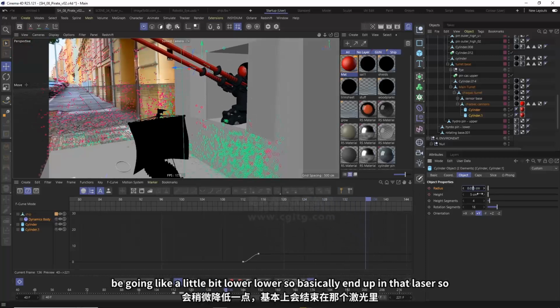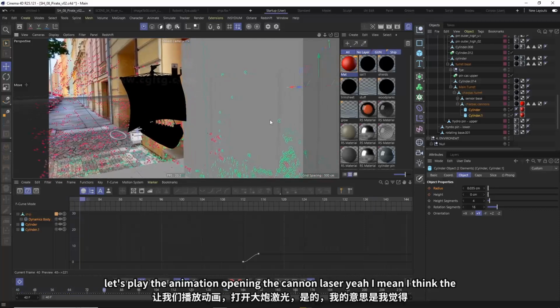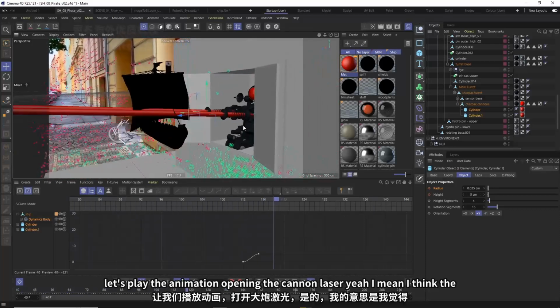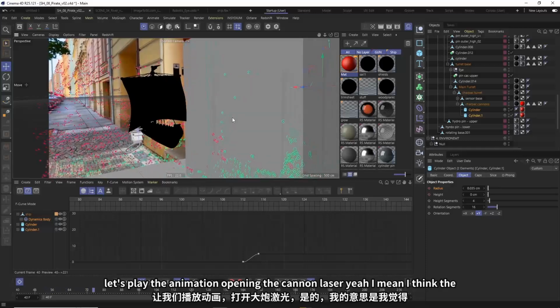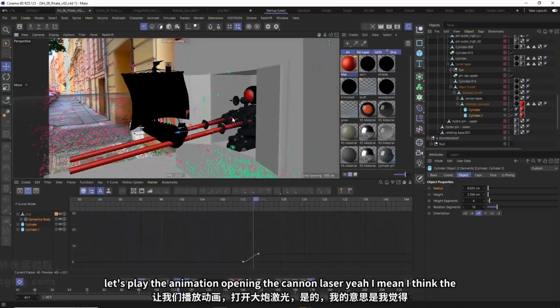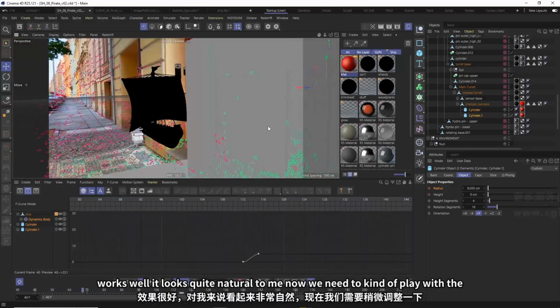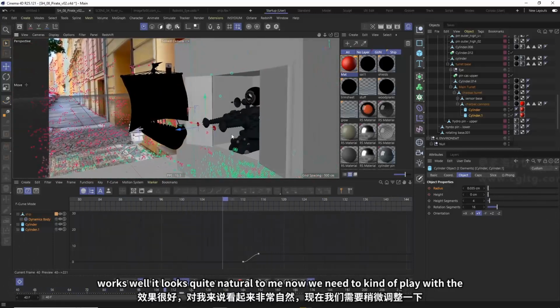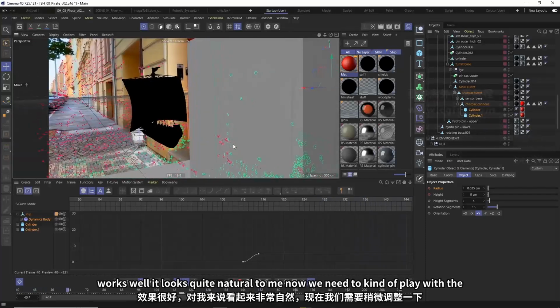The radius is going to get lower, lower, lower. So we'll basically end up in that laser. So let's play the animation, opening the cannon, laser. Yeah, I think the timing works well. It looks quite natural to me.